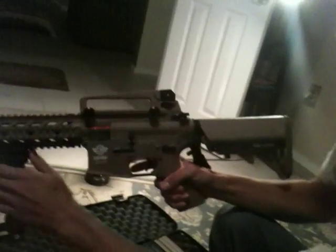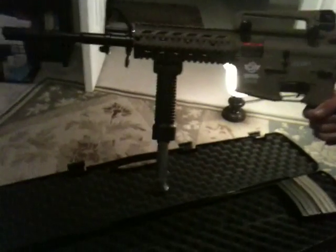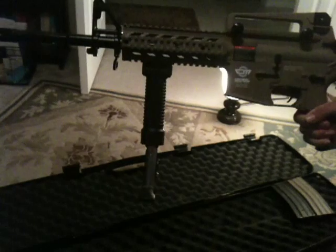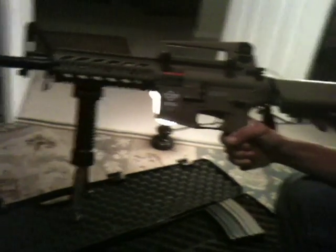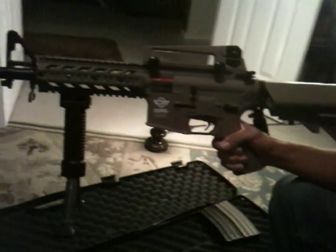I do have a bipod foregrip attachment on it. It's not included, of course. You can get one for about 20 bucks. I got the gun and the bipod on Airsoft GI.